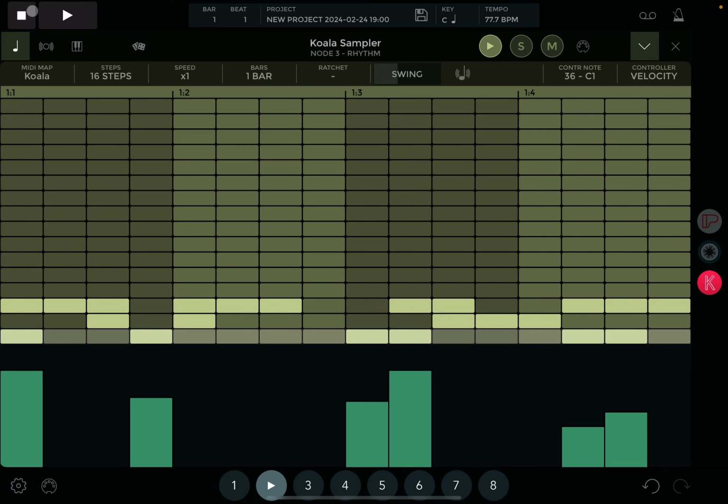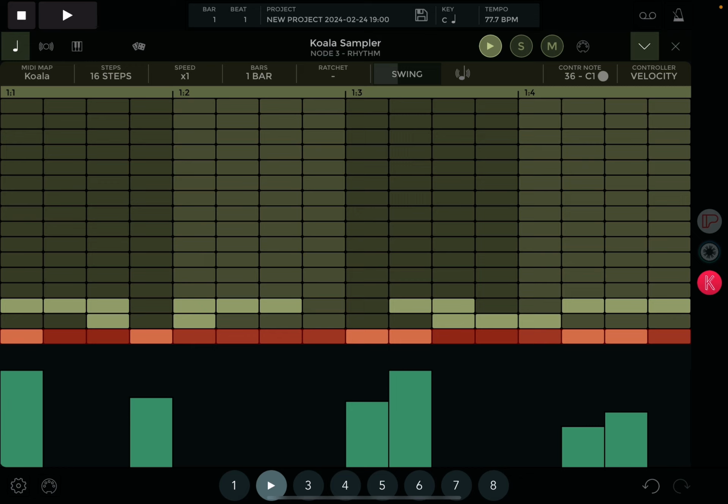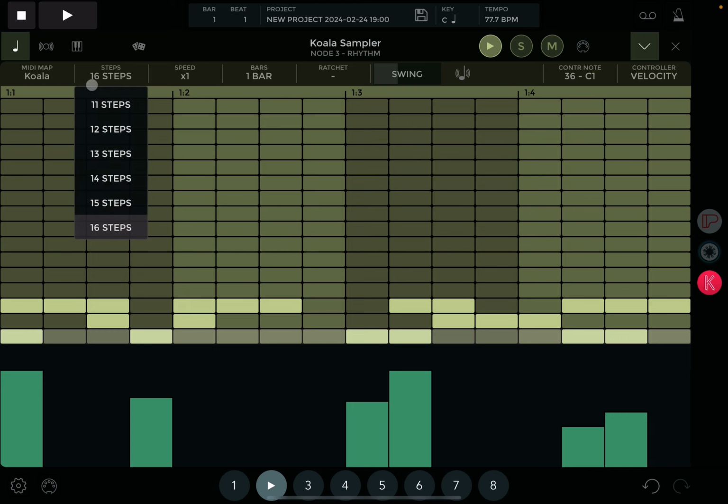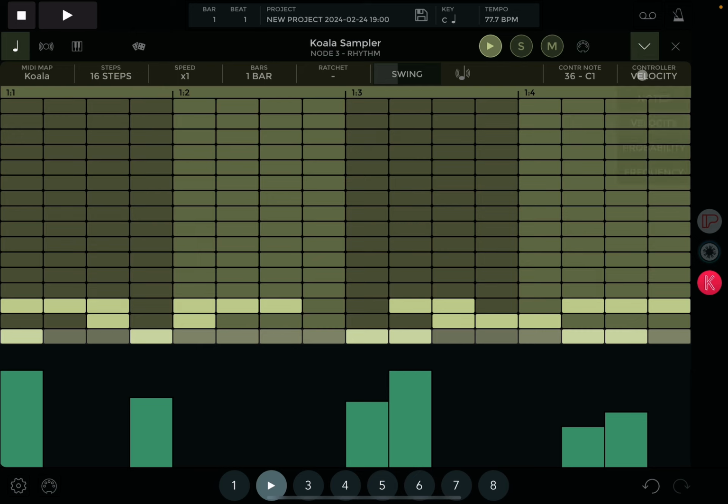So you get it? Touch the control thing, touch your other finger onto whatever line you want to be on that coincides with the actual Koala MIDI mapping, right? And then you can plug in the notes and use it as a step sequencer. You can adjust the steps if you just want to do like 8 steps in one, or 7, all the way down to 1 step. I don't know why in the world I would want to do 1 step. But anyway, that's not for me to figure out.